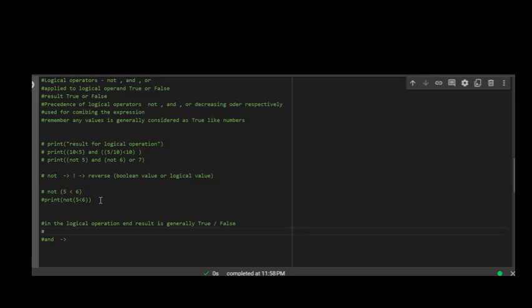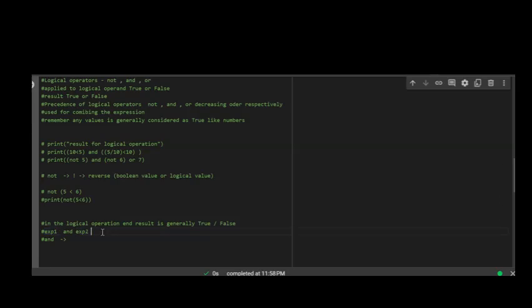So they require two expressions, or two operands, between them for both types of logical operator. Let's say exp1 and exp2: two things should be there for and to operate. This is not unary, this is binary. Now exp1 and exp2 need to yield a true or false value. Whatever can give true or false could come here, or you can directly place true or false as well.